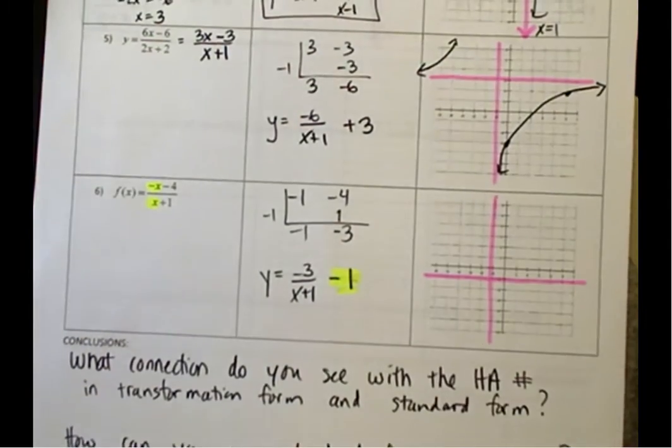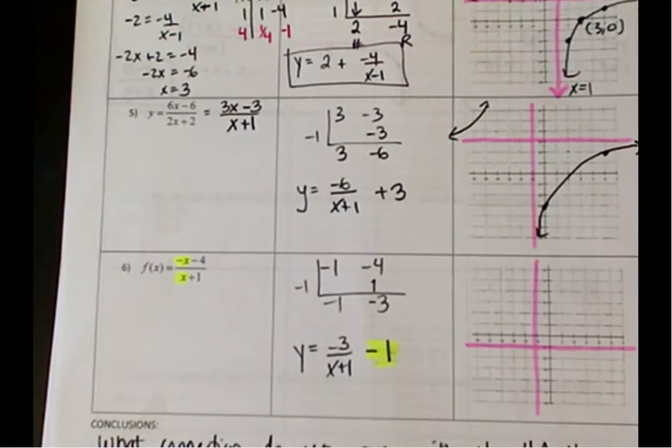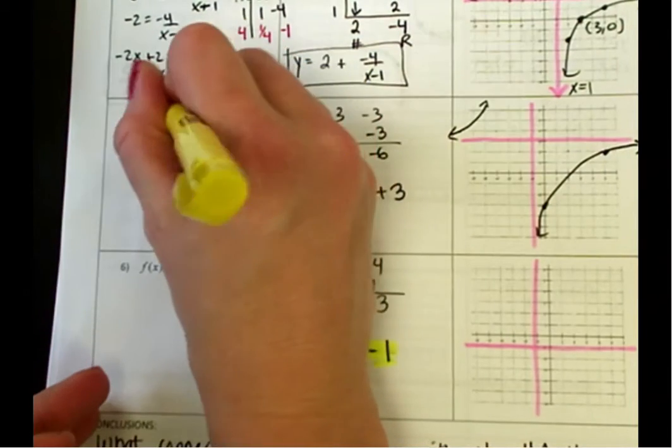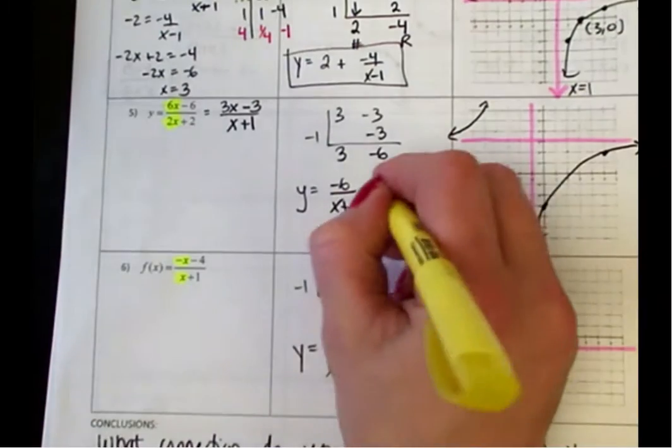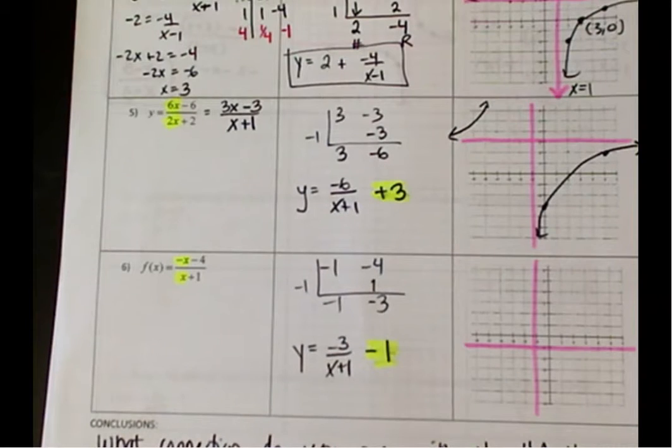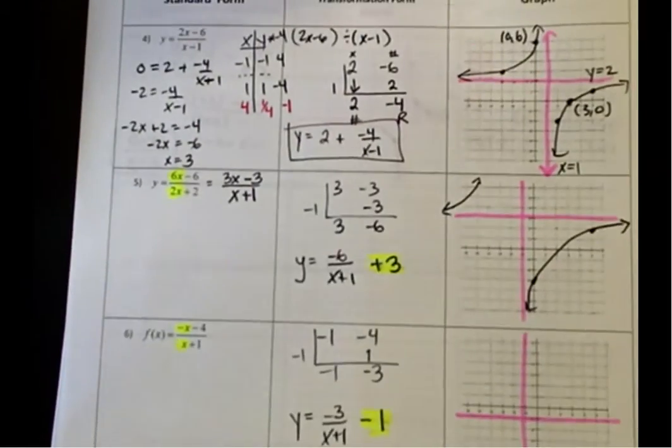Okay, hold on. Let's go up one. I'm going to look at the leading term, the leading coefficient and the degree of the numerator. Oh, 3. This is why horizontal asymptotes are called end behavior model, because that's all they are. They just happen to be a horizontal line. So let's go up one more.